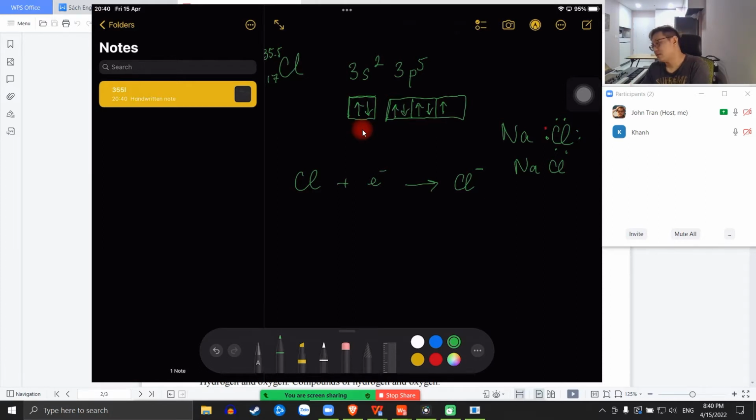Sure. Now, how do you explain the situation when you have something like this? Do you know how to draw the structure of this compound? No, actually. Yep, that's what you have to learn. I'll send you a few videos of mine showing you how to do that, okay? So this is a bit deeper.